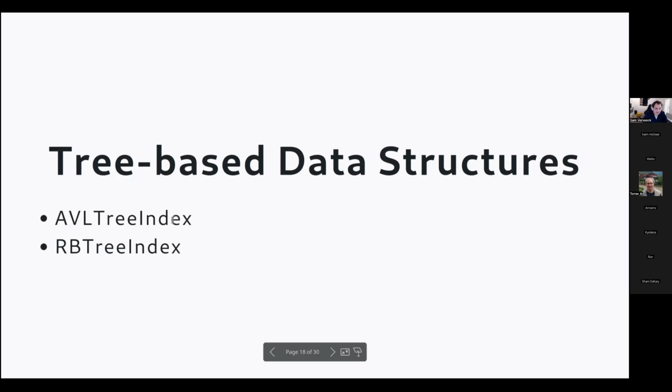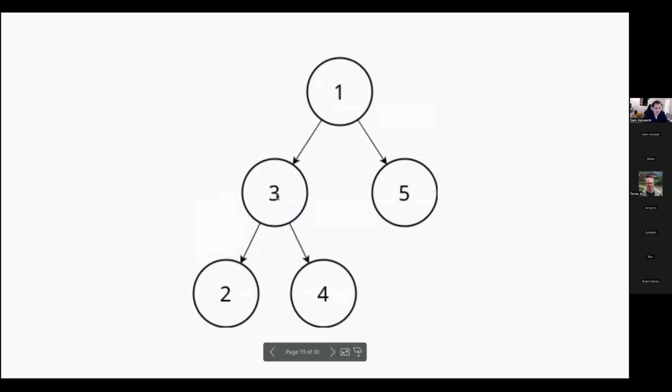So you see here an example of a tree. Unfortunately, I just noticed that I put wrong numbers. Actually, at the top should be 3, and 3 should be 2, and 1 should be at the bottom. Sorry about that. I was a bit too quick. But the concept is that left of 1, there should be an element that is smaller. So let's take 0. And right of 1, there should be an element that is larger. Let's say 5. And that's how it works.